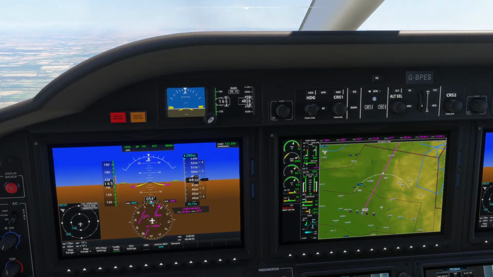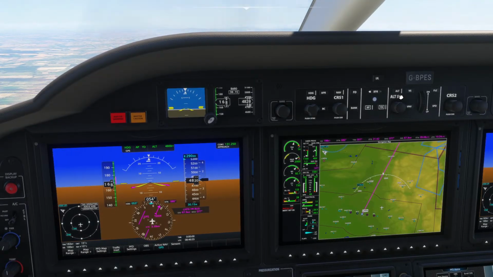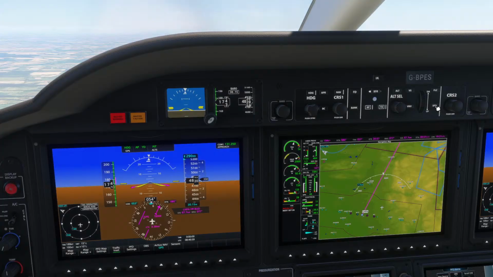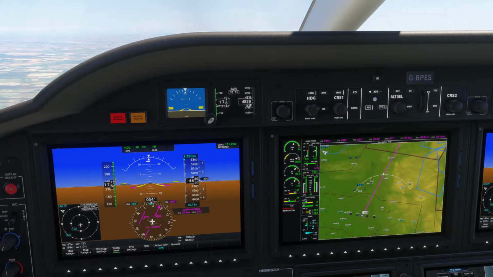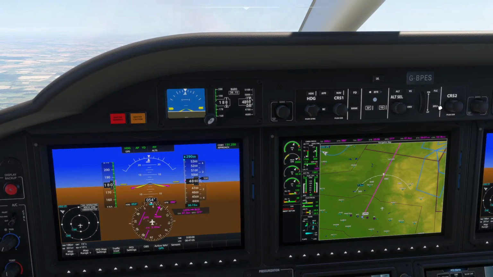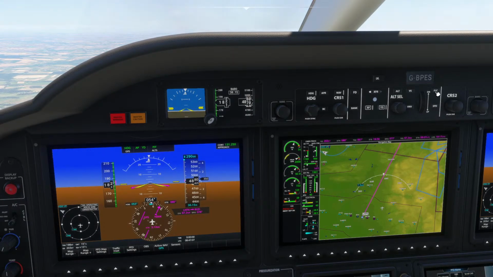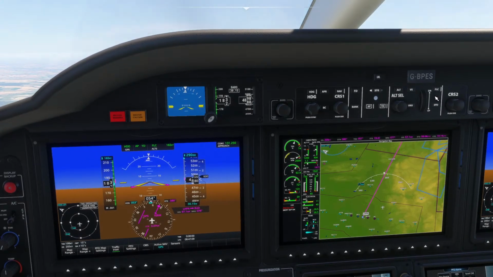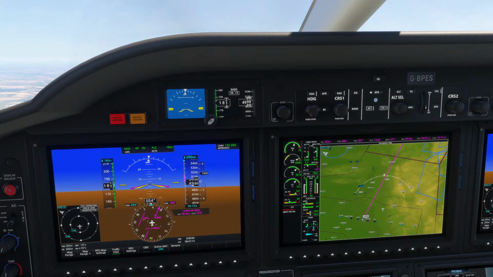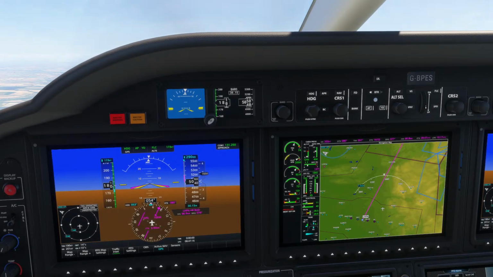Interesting, is that not going to allow me to do that? Flight level change works. Presumably flight level change then lets me, okay, I can set the speed on that side.